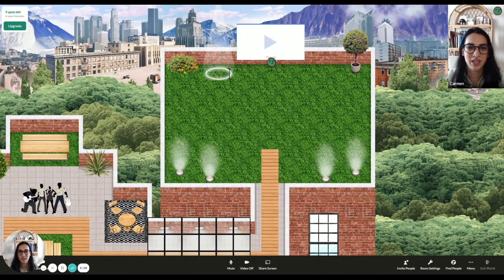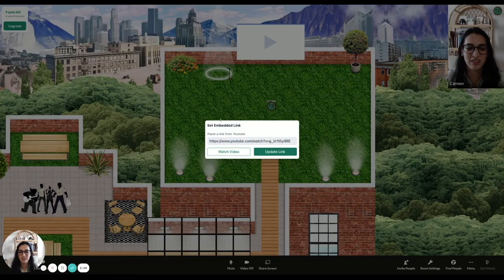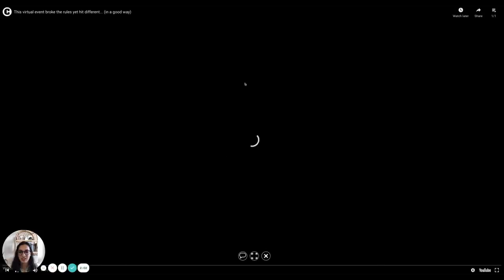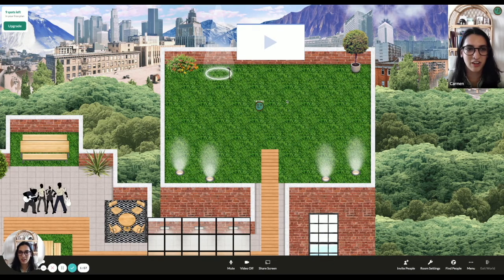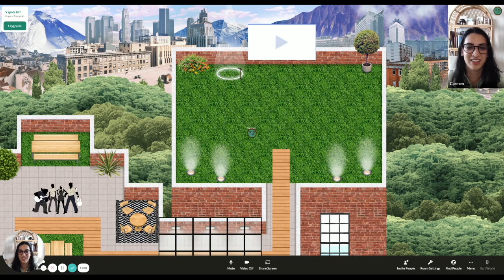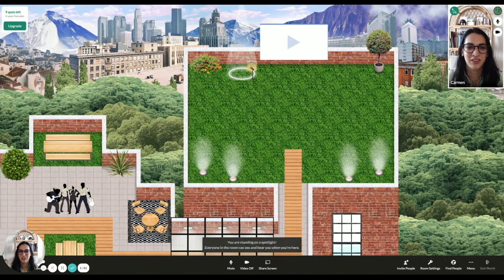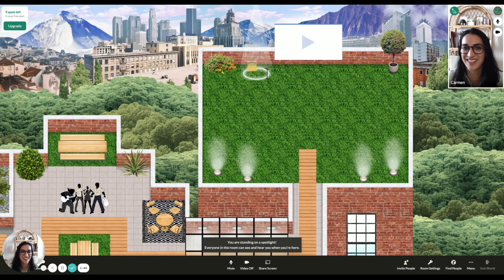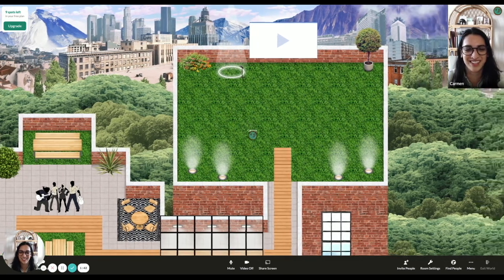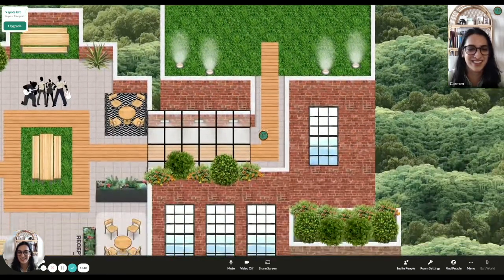I've also updated this area where if I click on this link, I can now watch my own video of myself if I'm really that inclined. But I think this is kind of cool. Like you could all sit on the grass and you've got this little spotlight session so everyone can hear you. And yeah, you're on the stage. I love that. I think that's just a really neat addition.